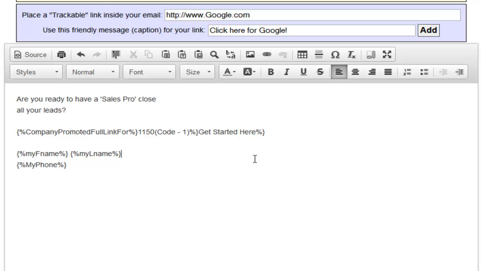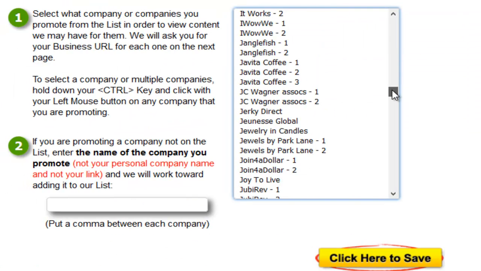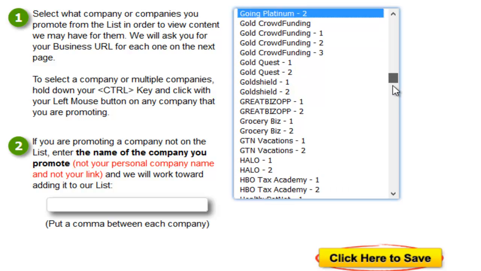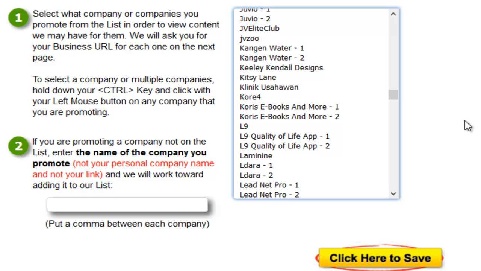And the great thing about what I've just shown you is you can use this technique to create and share sales funnels, autoresponder campaigns, anything you want. And the key is, number one, obviously setting it up like I showed you, but you need to give very good instructions to the people that you're giving the share code to. Tell them where the company is, how many codes you're using, what code to select, 1 or 2, and then show them precisely what URL you want them to paste in. Remind them to make sure that their username is in that URL, and you're going to be on your way.